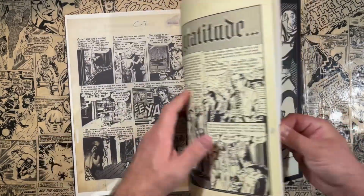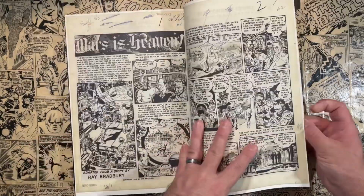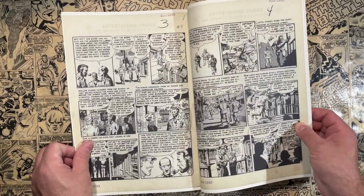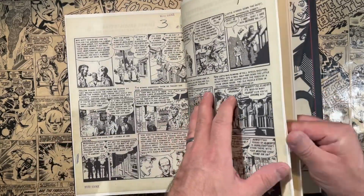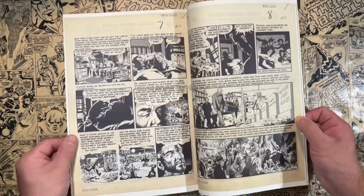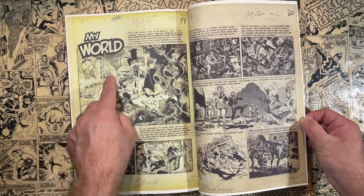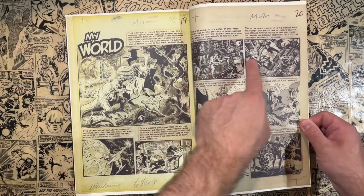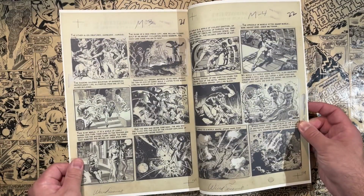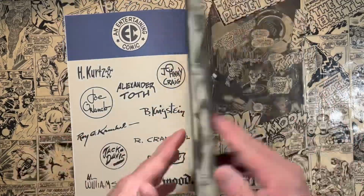There's probably a sci-fi Wally Wood story in here I can show off. Yeah, Mars is Heaven right here. I think Wally Wood might be second only to Jack Kirby when it came to sci-fi tech in comics. I guess there are not the greatest examples on those pages. My World. Here we go. There's some sci-fi tech in the spaceship here by Wally Wood. Absolutely amazing sci-fi comics. So yeah, this is a great Artisan Edition.